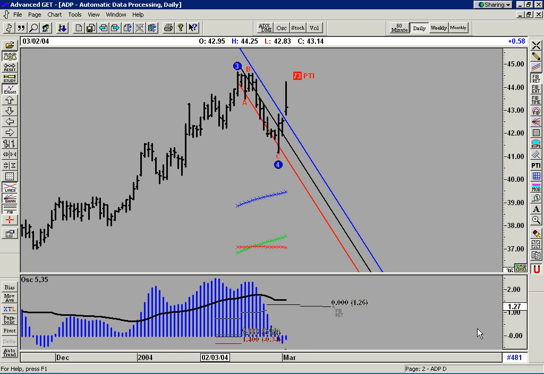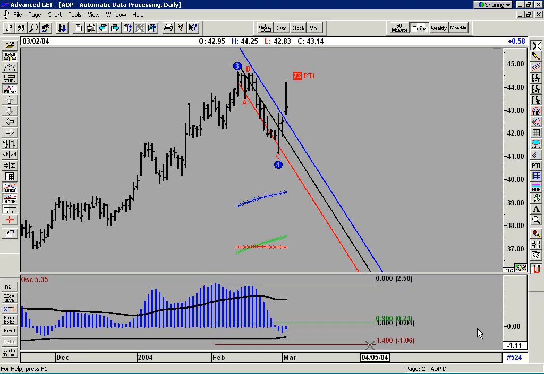And now I want to line up my mouse out and to the right with the peak that was made during wave 3. It does not have to be right at the point in time where wave 3 is marked. At any point in time during wave 3, wherever that highest peak is, which is right over here, about the 3rd of February. So I'll line that up, drawing my mouse out here to the right, and that's where my second mouse click is made. And now you can see, here's my 90% retracement. We reached that on the 26th of February. And if I adjust my scale here, you'll see the 1.4 way down here. So we're nowhere near going outside of our bounds for that as of yet.